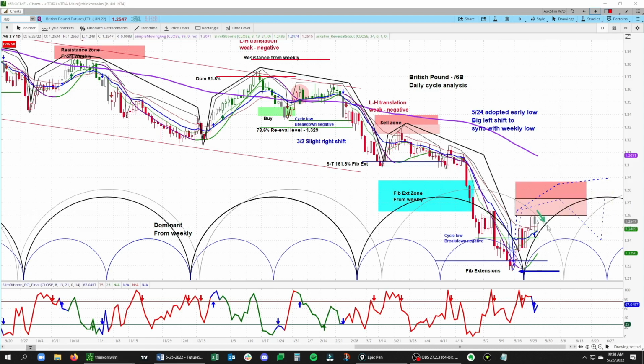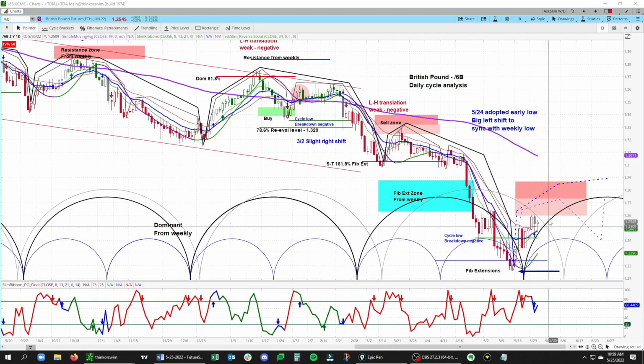So we would look for flags at this point to get bought and then for this to turn back to the upside. Our next minor low is only due as we get out into this middle to end of June. So there is some real time period here for this to get some further upside. Very important for that slim ribbon to turn positive, but it's giving us really a first sign of bullish action here with this neutral ribbon.